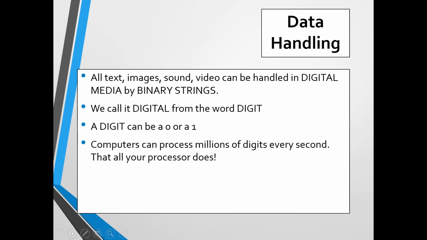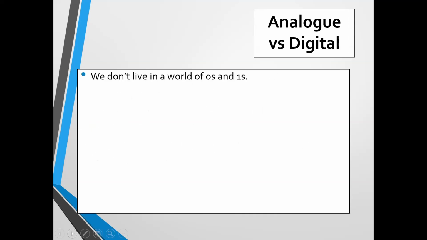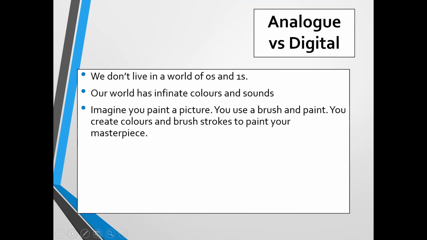That's why we said it's important to convert any kind of analog data into digital format. If you have a transcript and they tell you to share it with me on WhatsApp, the most you can do is take a snapshot and share it. Yes, what you've shared now is in digital format. However, for as long as it's not yet in zeros and ones, it's still analog if it's a photograph, until you take care of it and convert it. So we don't live in a world of zeros and ones. No, the world we live in is full of color, full of sounds.